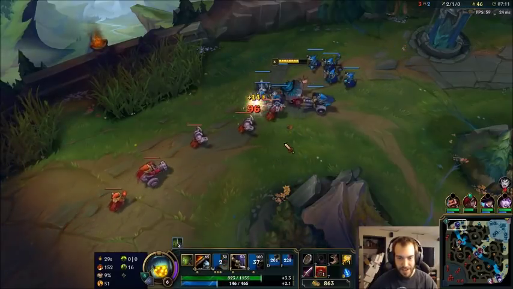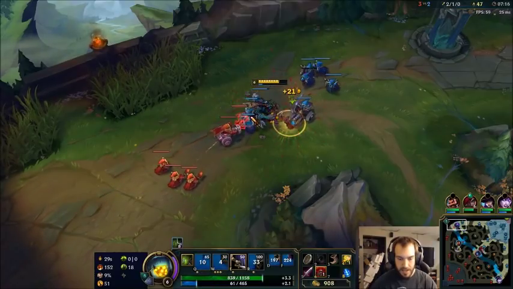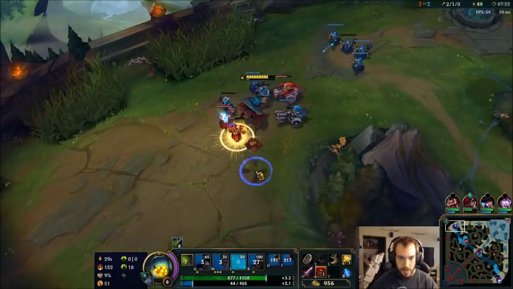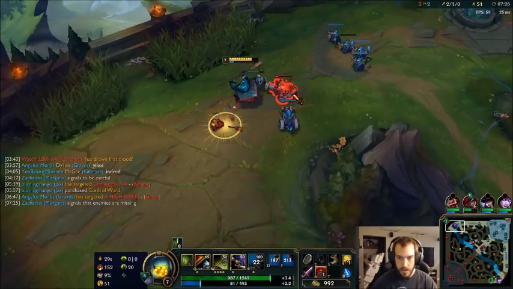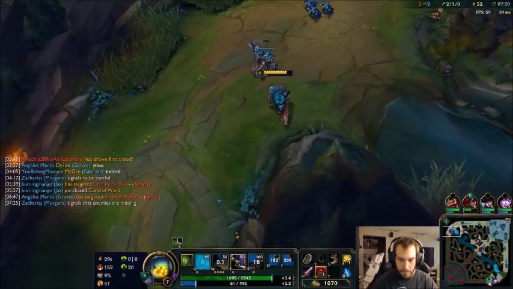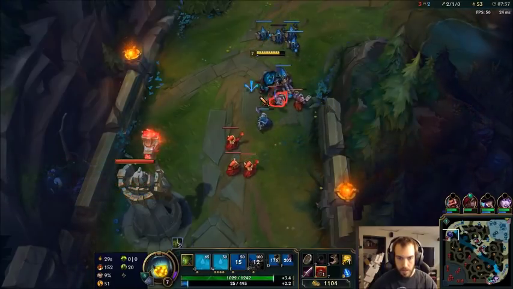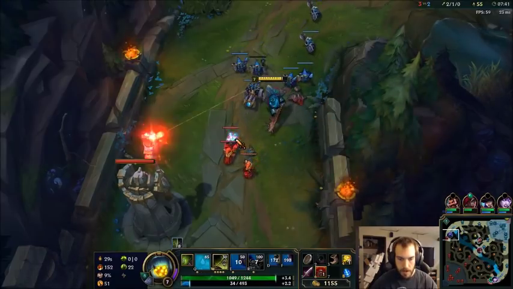Just shove this out. Yikes. It's gonna make me a little hard to kill, but it's gonna mean he doesn't have a ton of damage. Gotta make sure I push this all the way in so I can back appropriately. Kind of an awkward buy situation though, because I don't have enough for the item I actually want, because I want my Cutlass.